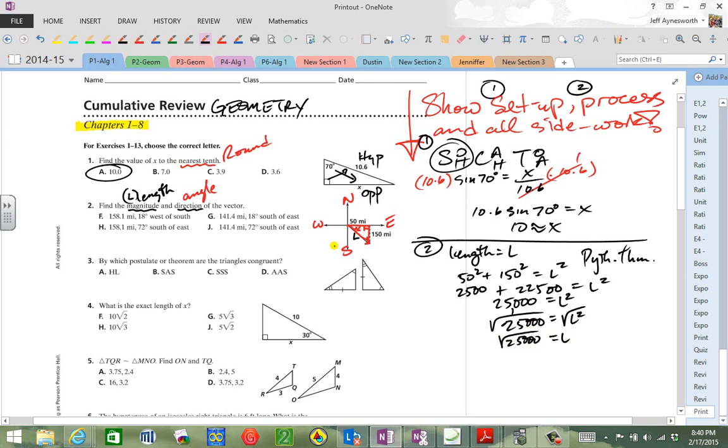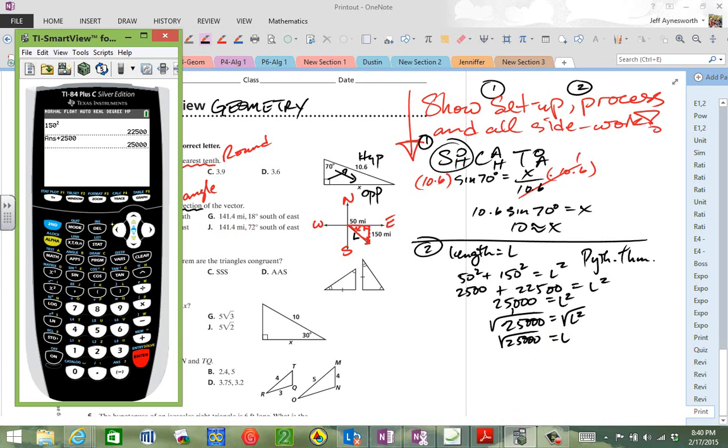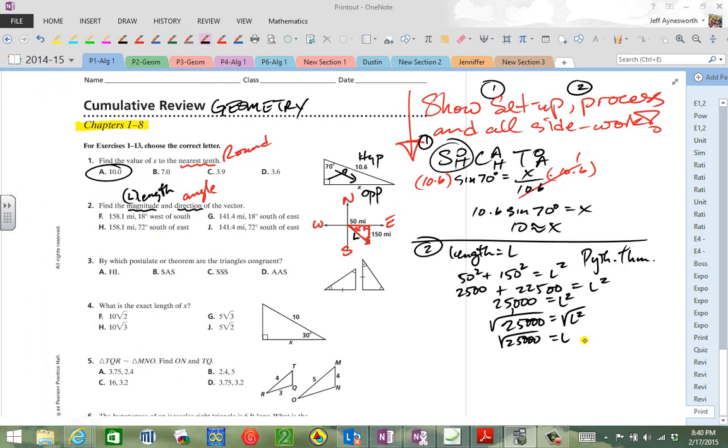Look at the decimals here. It's rounded to the nearest tenth. So if you look at your answer choices, we have to square root this bad boy. Take this square root. On the second x squared, you see the root symbol right above it. Enter in our number, 25,000, and you get about 158.1. So 158.1 is equal to the length, or the magnitude.